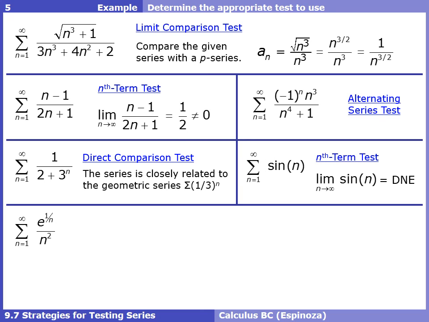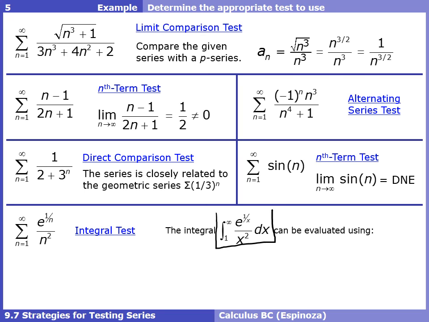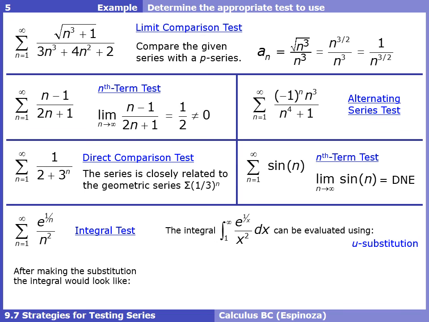In this last problem, again, it may or may not be obvious when you're looking at these, so I always say, as a last resort, save the integral test for the ones that need the integral test. And for a problem like this, if you run through the list of possibilities with these tests, really the only one that's going to help us here will be the integral test, which would mean we would have to take this improper integral and evaluate it. And the reason that this is going to work out is because we can definitely do a u substitution here. After making our u substitution, we'd end up with an integral like this.